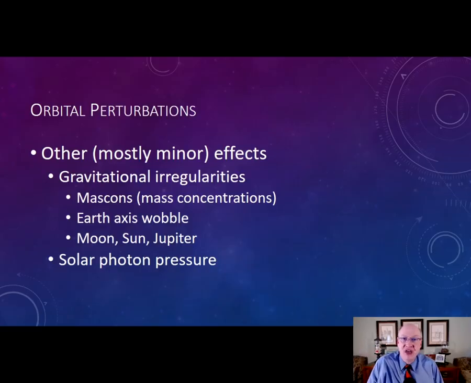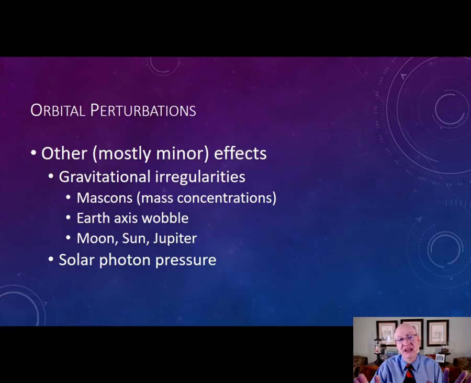And then finally, another significant one is solar photon pressure. When you're out in the bright sun and the sun is shining on your face, you don't think of those photons of light as actually pushing on you, but they do impart some momentum on you. They do push on you with a slight force. When a spacecraft is in orbit around the Earth, or when a spacecraft is in deep space, that solar photon pressure is actually pushing on the satellite.